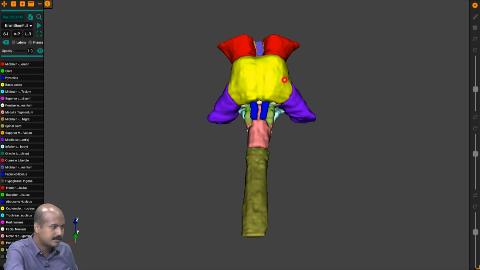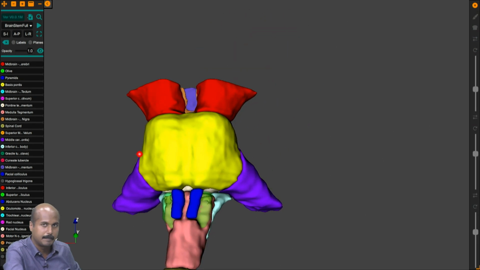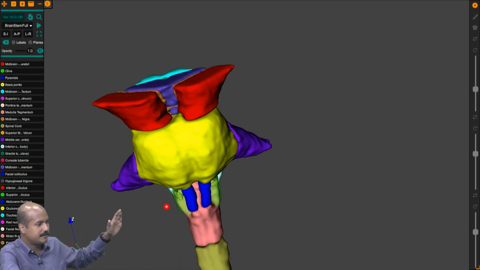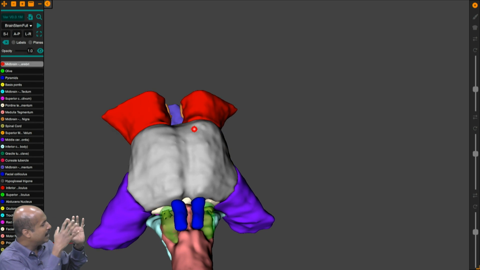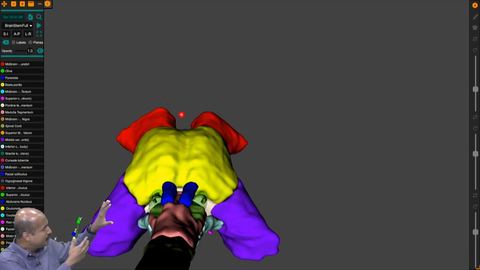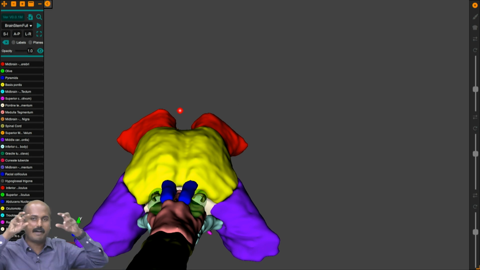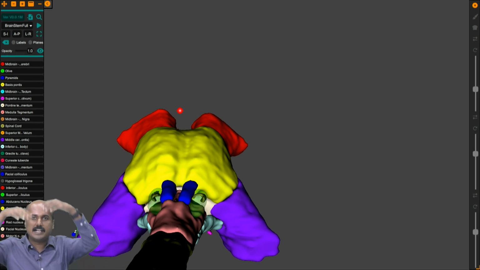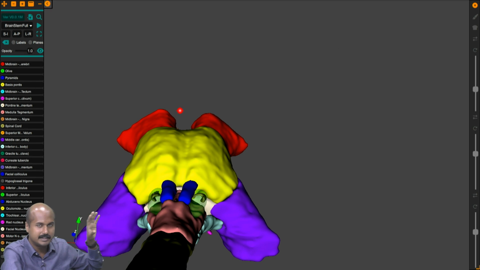Those are what you see here, and between that you will have the interpeduncular fossa. This interpeduncular fossa, if you look from the lower aspect, like you hold a brain and look at its ventral aspect, that is called the interpeduncular fossa. That is the location where you have the mammillary bodies projecting out, and in front you will have the optic chiasma. All these structures will be seen in this interpeduncular fossa.